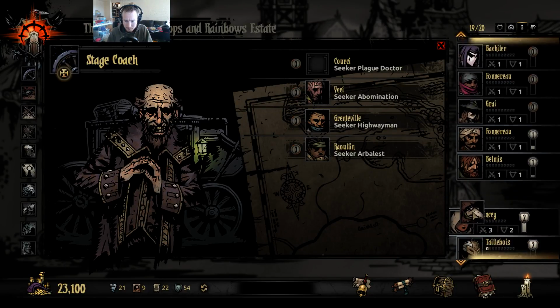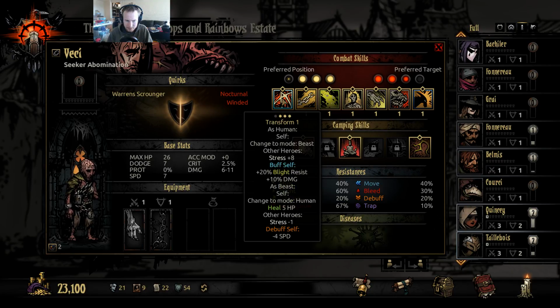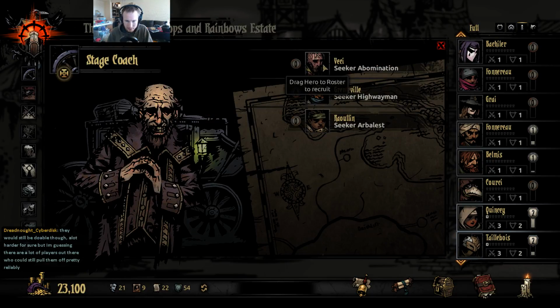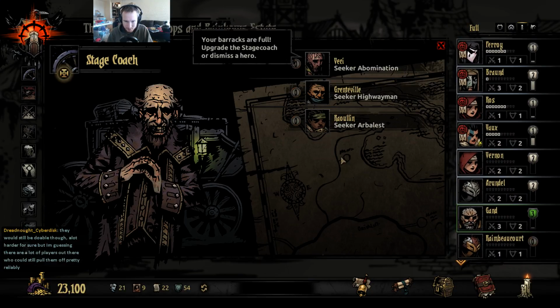Slumped shoulders, wild eyes, and a stumbling gait. This one is no more good to us. It's a very slow abomination. Looks like abominations stand in the front-ish, maybe slot 2, and beat things up. My barracks are full. I'm just not going to play with an abomination. I don't imagine that it's necessary.